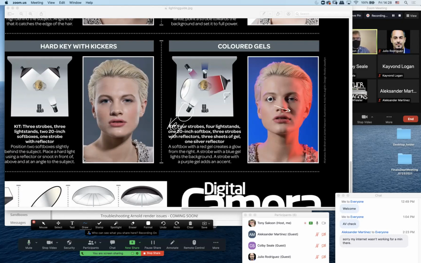So that's going to be kind of your red fill off to the side here. And it goes pretty far around to the front of the head. Now it's kind of aimed in the back, so it doesn't creep around too much to the front.